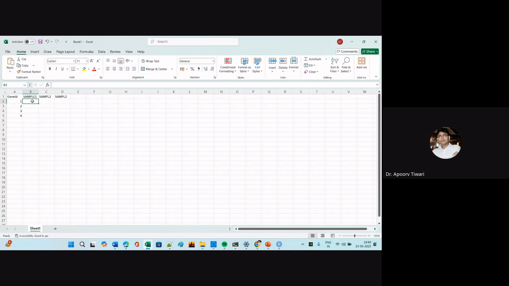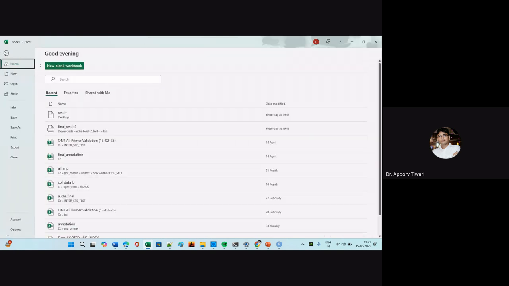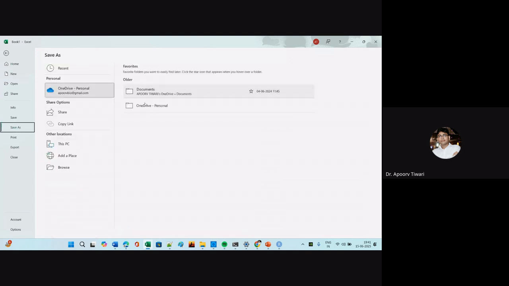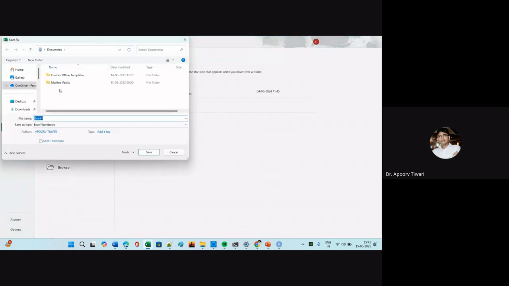Like gene 1 has 23 reads mapped, in sample 2 it is 24, and in sample 3 it is 34, and the total read count is 45, and likewise. So this is actually the read count matrix.